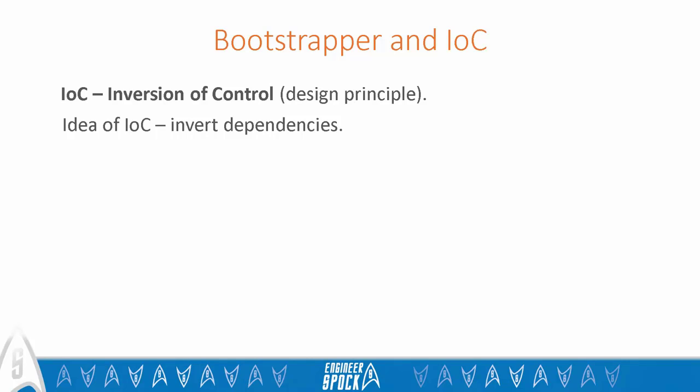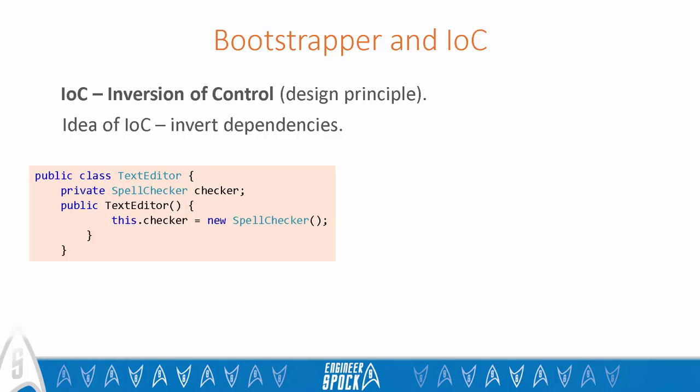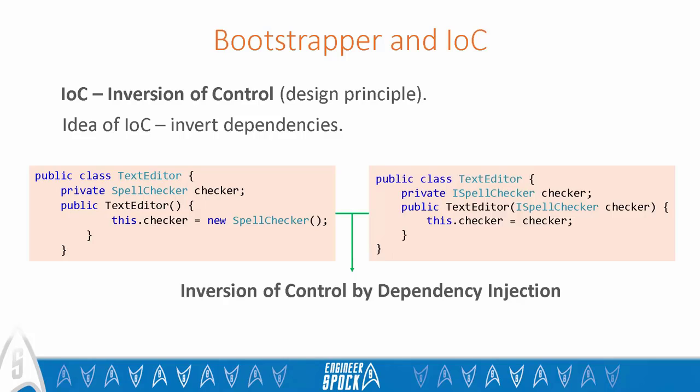Let's consider an example. You have a text editor component and you want to provide spell checking. Your standard code would look something like this. Apparently, now the text editor class directly depends on the spell checker implementation. Applying the IOC principle, we can separate the implementation and its interface, thus introducing an abstraction layer. Here is the new version. Now, the client of the text editor class has control over injecting the implementation of the ISpellChecker. This technique often allows us to stub out the required interface and easily test the text editor.